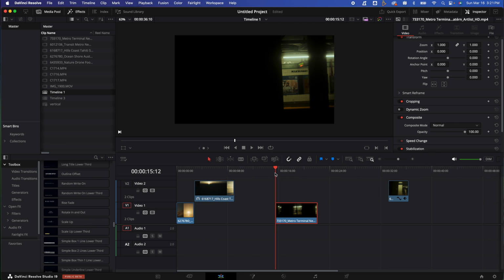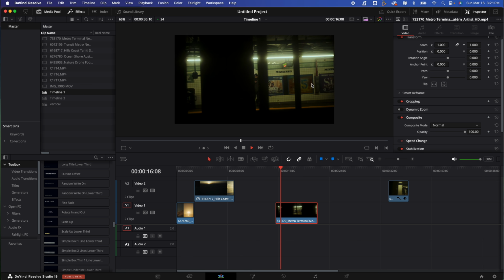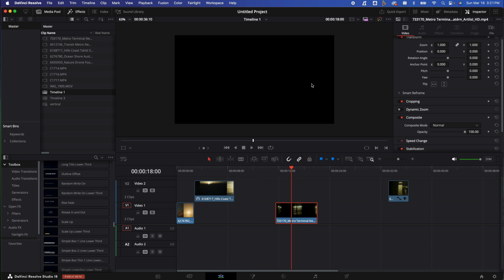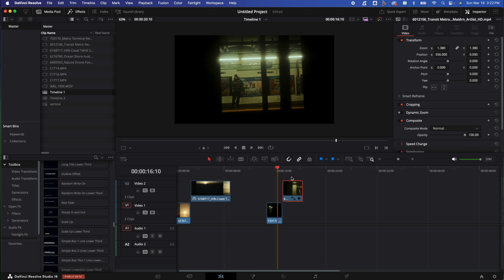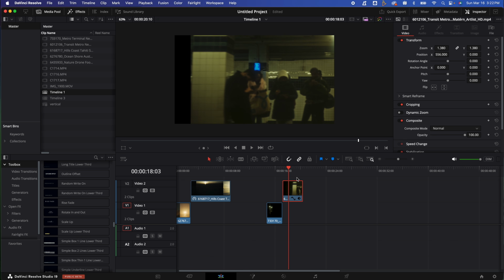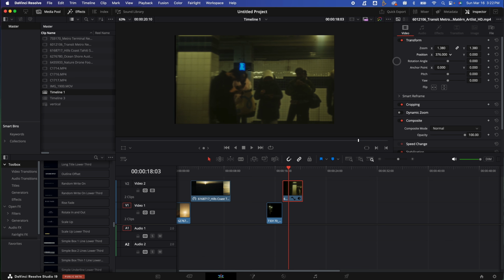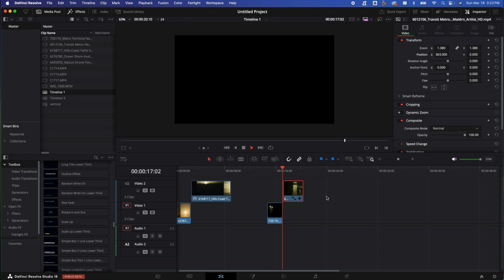Now, the other two clips where the subway is, let me show you. So we've got this one right here. The subway is going through. I'm gonna find a good spot that I like. That works right there. I'm gonna trim it up. We are gonna grab this shot right here, bump it up to it, and you can see it actually works pretty good, but I have it moved over a little bit. So let me realign this back to where it goes. Play that through one more time.